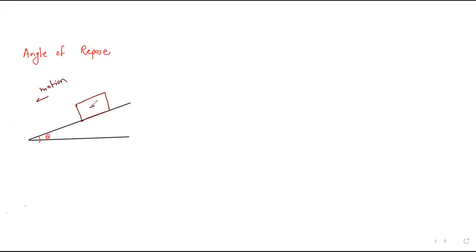So here you can see this is the centroid. The weight will act from the centroid vertically downward. This is the weight W. Then you can see the normal reaction. Normal reaction will act like this. I will draw here the normal reaction N. This is the normal reaction, which is always perpendicular to the surface. This angle must be 90 degrees. This is the normal reaction R. And if I show the frictional force over here, then the frictional force will be in this direction. This is your frictional force, which is nothing but F is equal to mu into R.